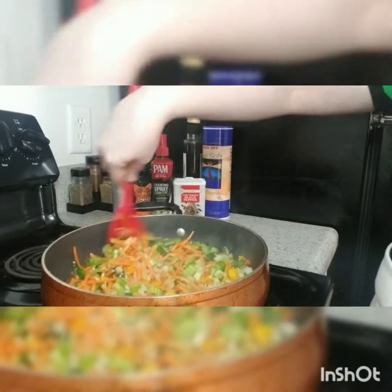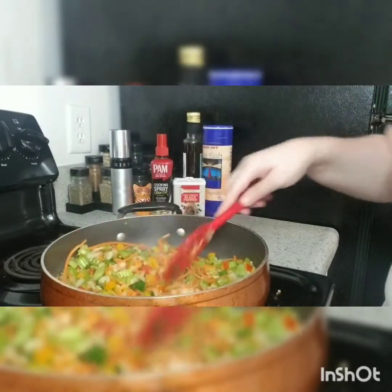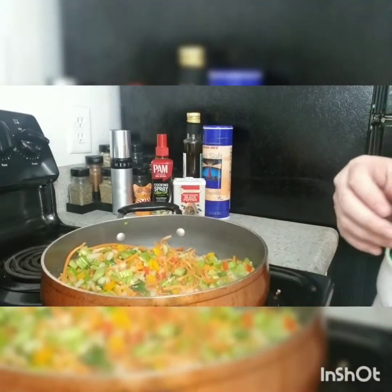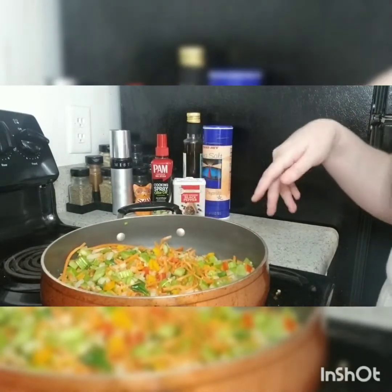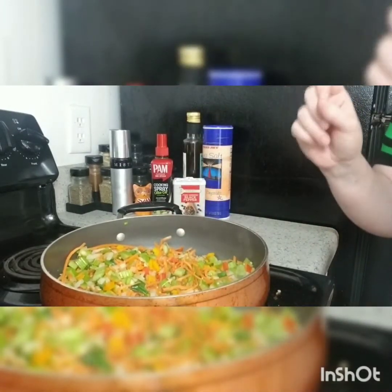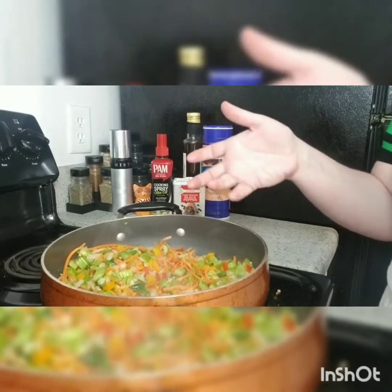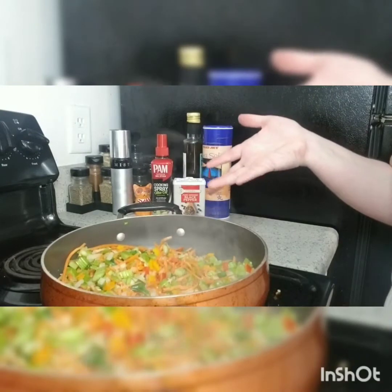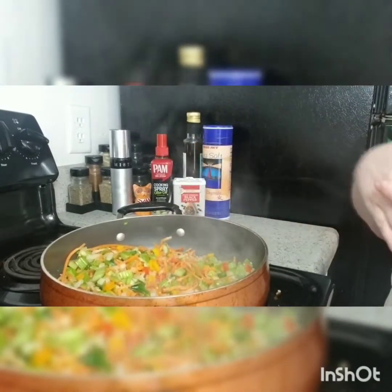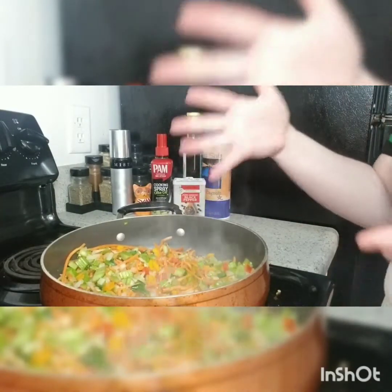If you don't know how to cook but you want everyone to think you do, just put some garlic and onions on the stove. This shepherd's pie doesn't traditionally call for green onions, but I had some so I threw them in — why not? And just like with the tomato paste I mentioned, right before putting it in the oven I'm going to add some frozen peas. I'll add them when the meat is done and we're about to bake it, since they're frozen and don't need to be cooked down.